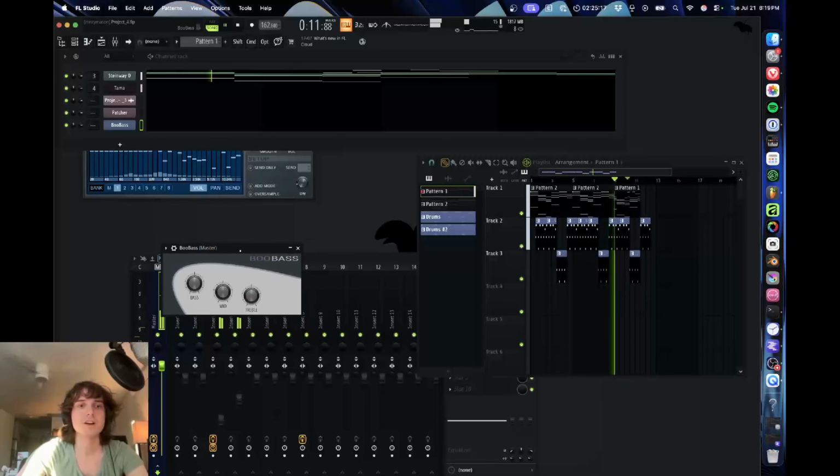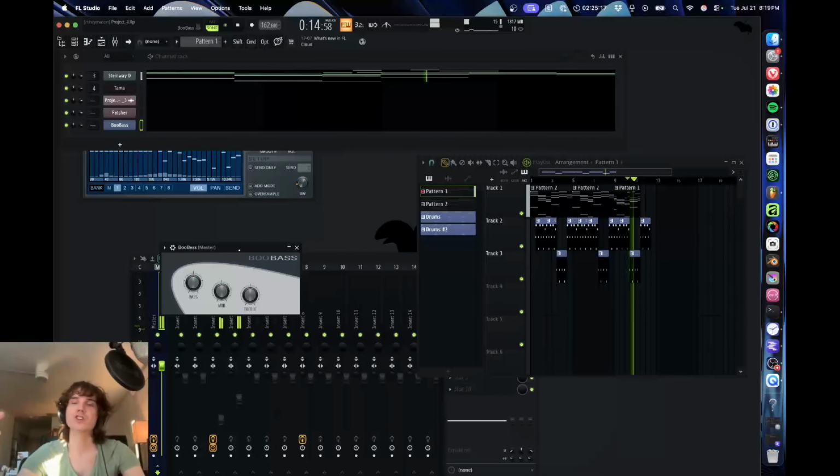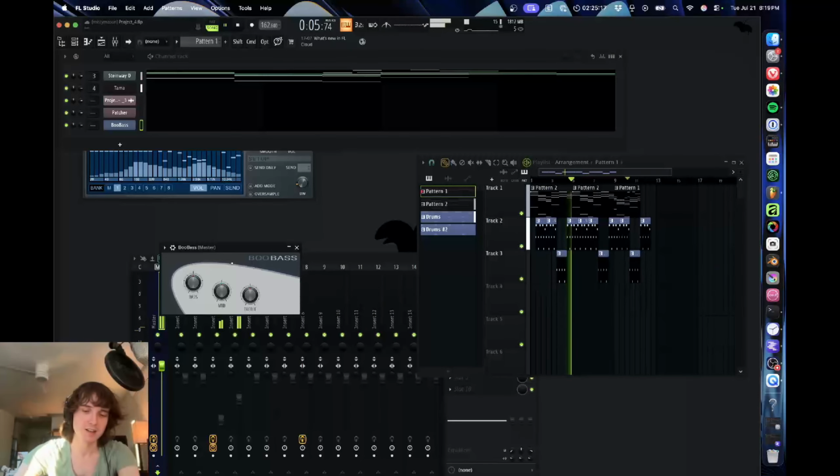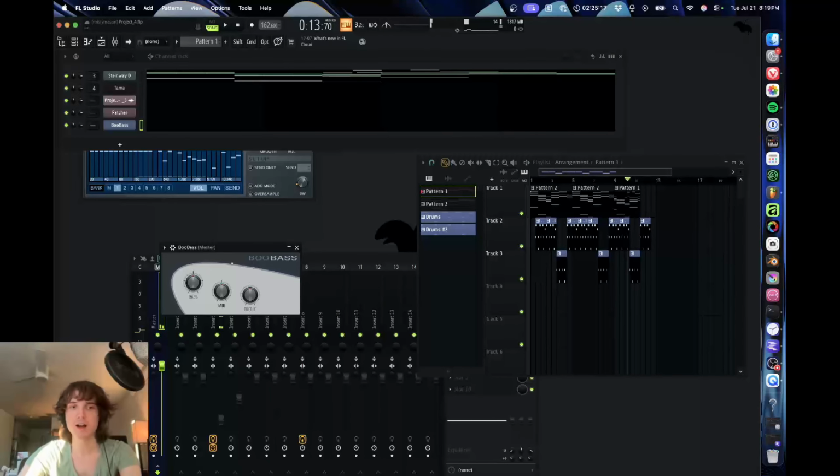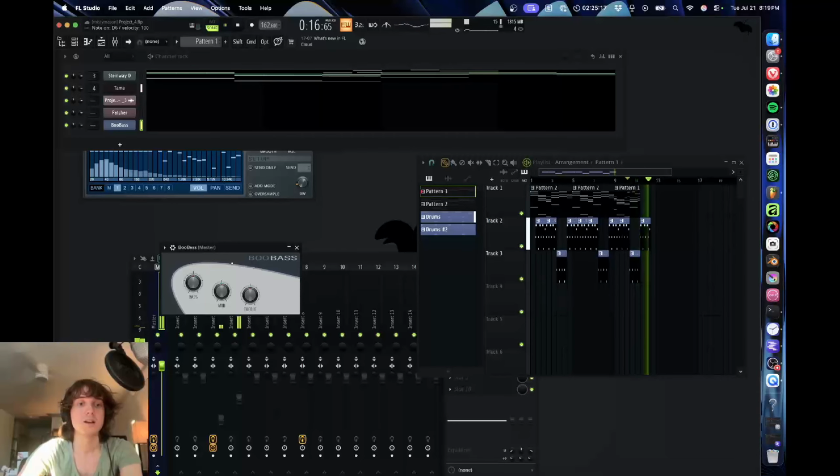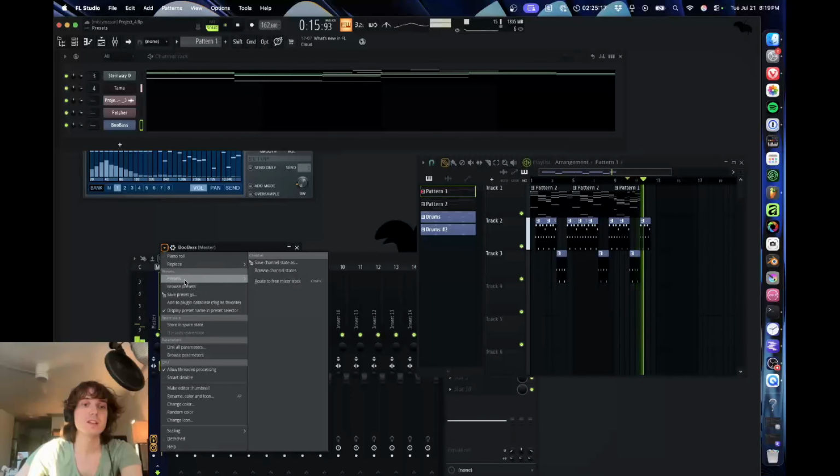So this is where it gets kind of fun, because since you have the chord progression and the drums, you can sort of start jamming. I know we've been here a while, but I think we've covered a lot of ground. So we're here with our bass. So I don't believe this has any presets.